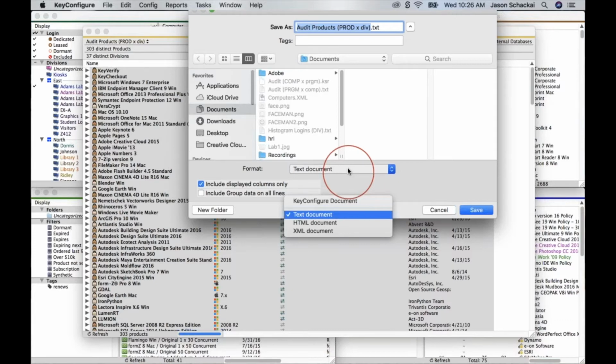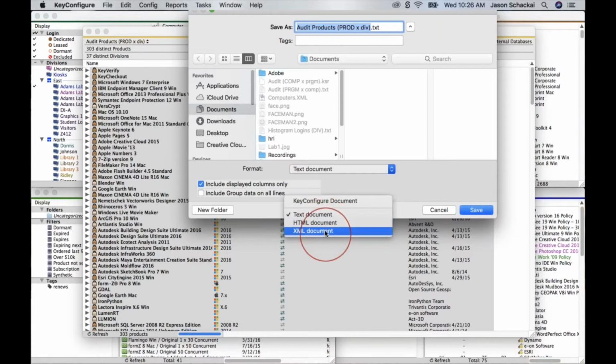You can also save as an HTML, which actually looks pretty good. They're fairly presentable when you save it as an HTML document. It displays very similarly to the way these reports will display in Key Reporter, which we will look at. So if you don't want to do any additional importing and work on the data once it comes out, and you just want to present it to someone in a viewable format, HTML works very well.